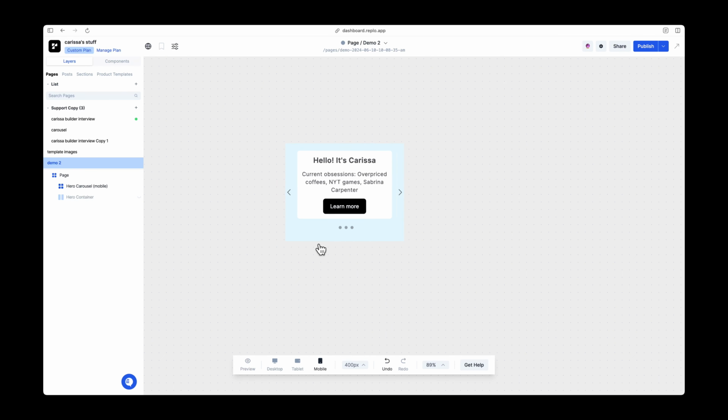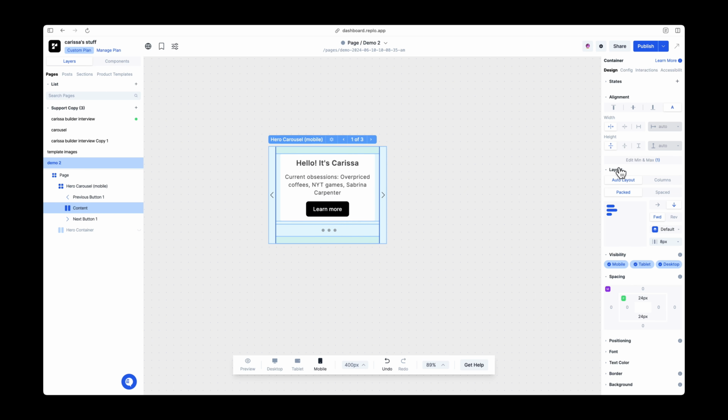And a good rule of thumb to remember is that whenever your content requires a different component type, or any changes on the layers panel on the left side here, this indicates that you will need to use a duplicate container. However, if your container only requires style changes that can be made in the design panel on the right, you should still use only one container across all device sizes.